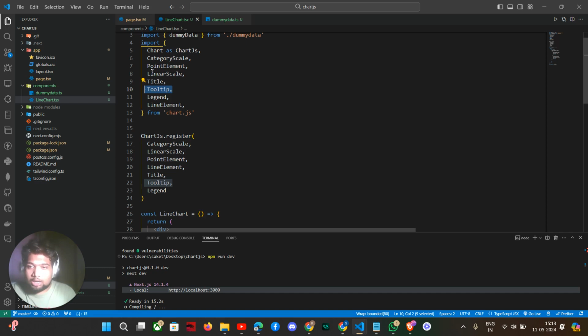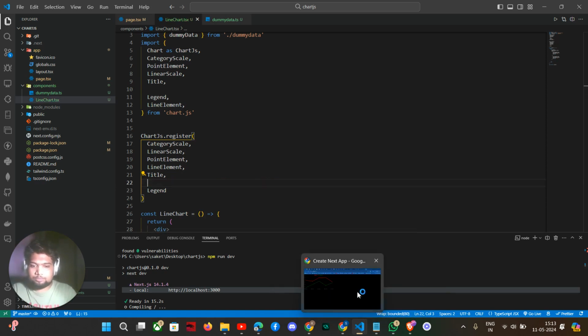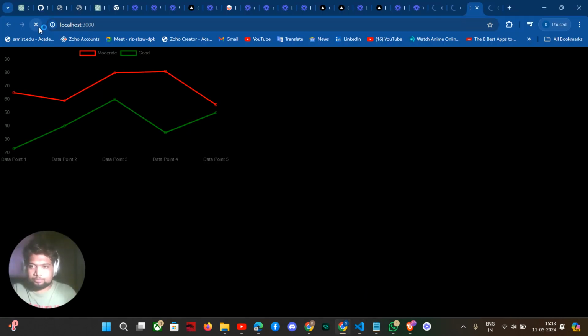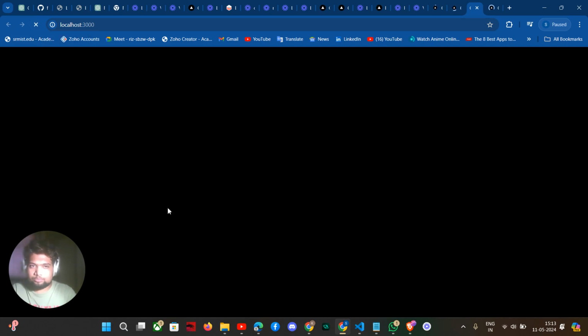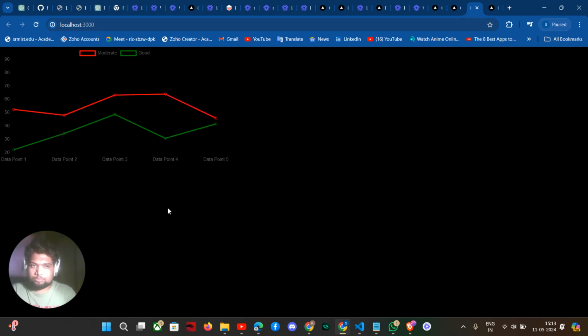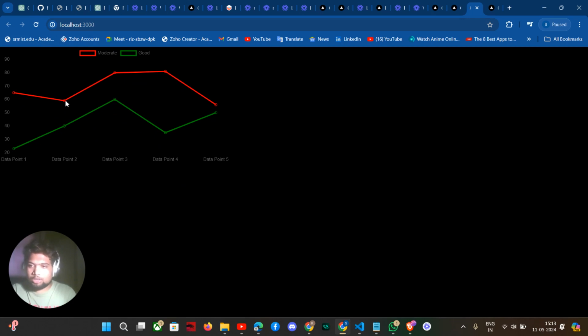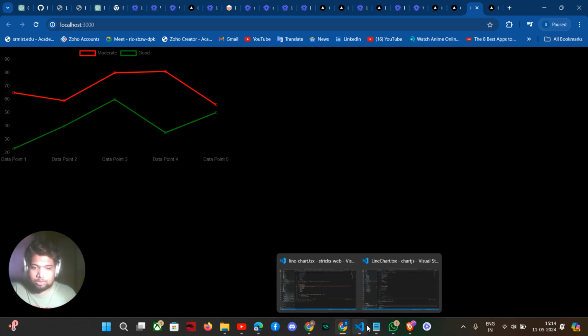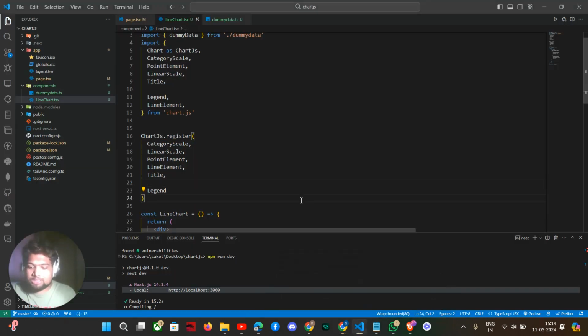And if we remove this tooltip, here we don't see the values. We don't see the hover values of the tooltips. So this is why the basic plugins are important.